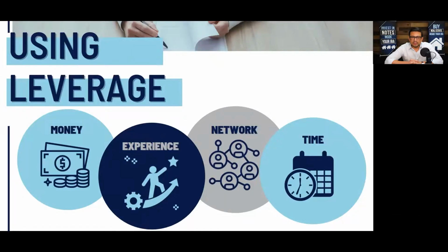Leverage can also be experience. And that's one of the things the self-directed IRA investor can bring to the table, which is experience. So if you're a real estate investor by trade, you have experience investing in real estate, you should be applying that experience to your IRA's investments. I would probably argue if you're investing in stocks, but you understand real estate, are you really making the returns you could be? Or are you not utilizing your life experience or career experience to help grow your retirement account? So self-directed IRAs allow you to use your experience if your experience falls outside of Wall Street.